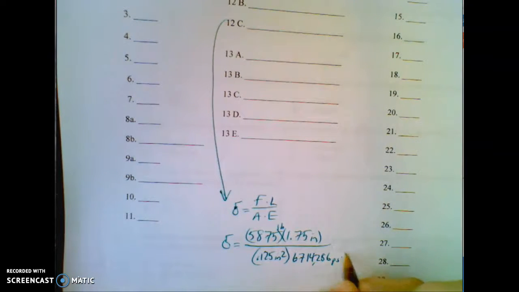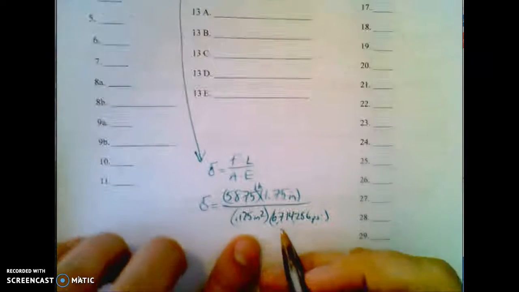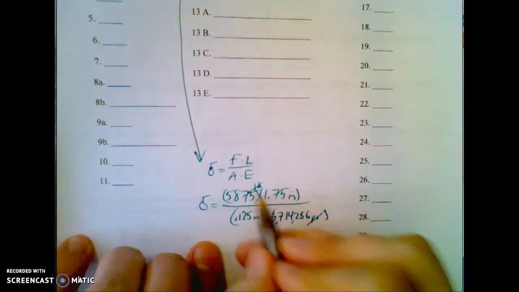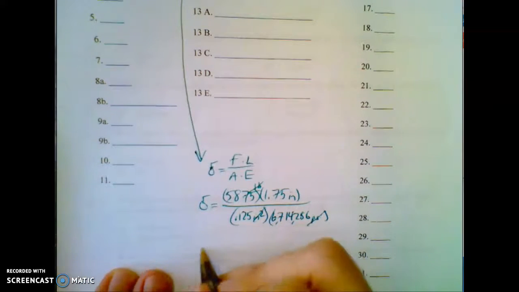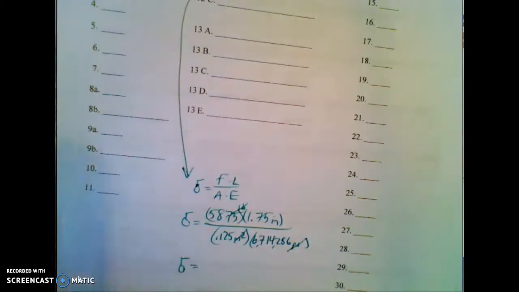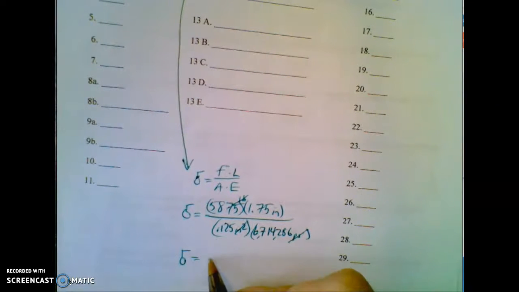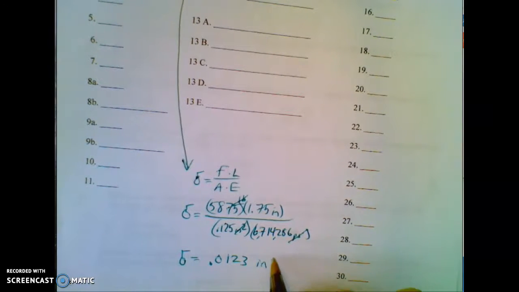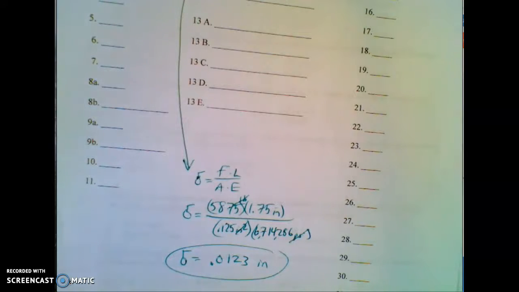And if you do this one, you got your inches squared canceling with your inches squared, the pounds canceling with the pounds, and I'll be left with just inches, which is cool because inches would be a good way to measure how much it stretched. And when I typed all that in my calculator, I got 0.0123 inches. Now that seems like a tiny number, but we're talking about metal stretching, so we're not talking huge amounts here. So it's not uncommon to get a tiny number for that. All right, so that was the breakdown for 12.